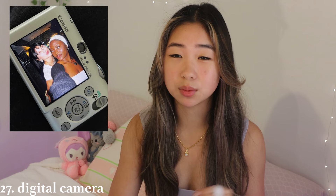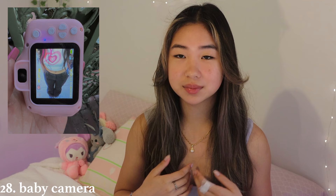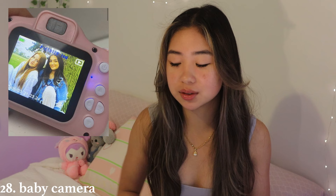Let's move into the technology category. First, you can get them a film camera — a disposable one, a reusable one, or a cute little digital camera, budget or pricier. You can take really cute photos and it makes for great memories. Next thing is a baby camera. It was popular a year or two ago, mine still works, and they're quite inexpensive. Just be aware of the one you buy because some aren't very high quality.